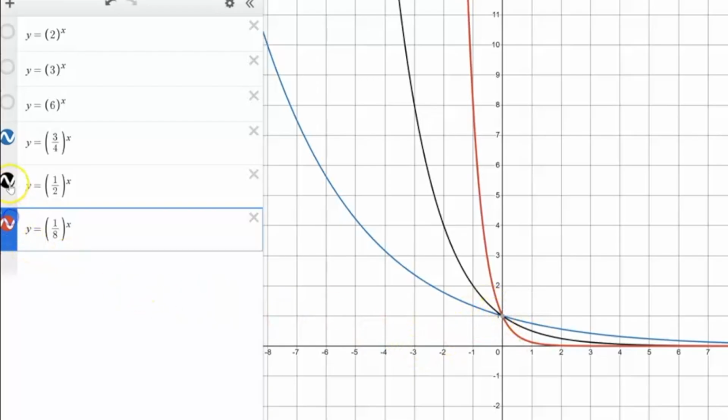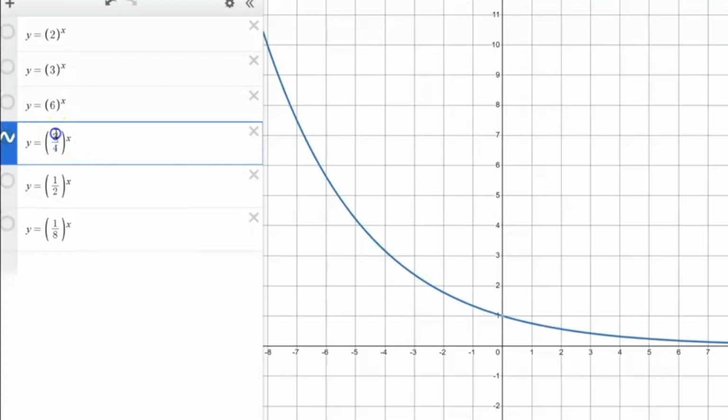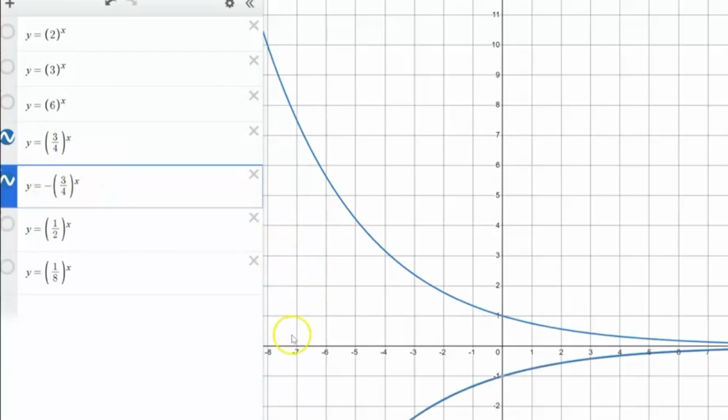Now, while I'm here, I want to show you a couple of things. Let's say I take a decay problem. So it's just important: b is only there to tell me if it's growth or decay and the steepness. So I'm going to take a decay problem. If I want to reflect this over the x-axis, I need to add a negative outside. And again, if you don't know that, please watch a previous video so that you're not lost. And now if I flip it, it's flipped over the x-axis.